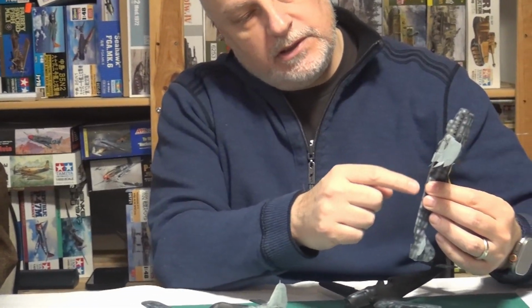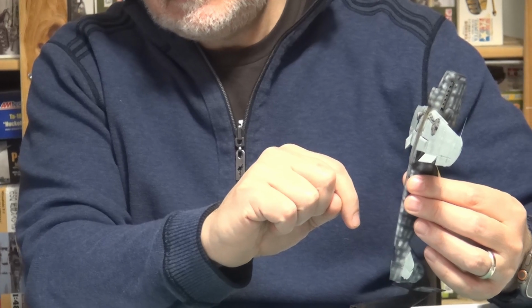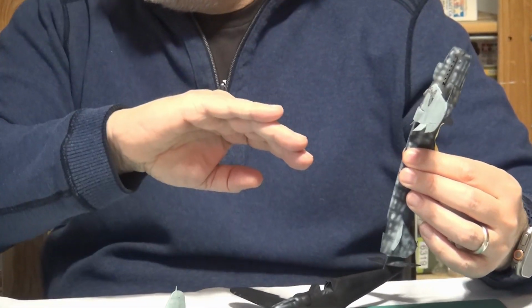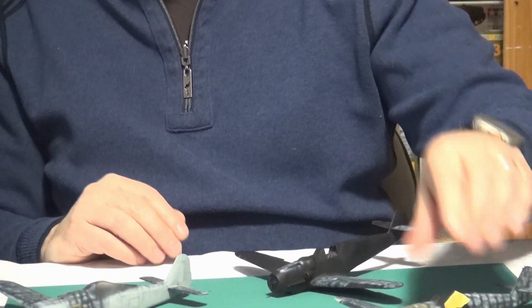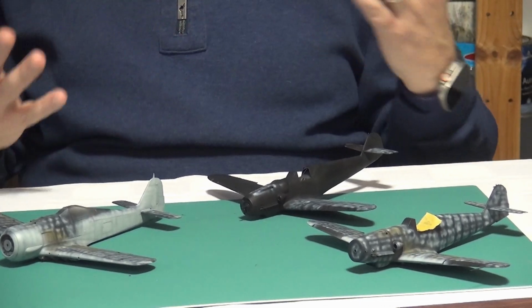What I really like about the Eduard kit is that they finally got it right in the K, where the wing to fuselage join actually goes along a natural panel line. Everything up to this point has had a V, where you have to fill and sand and all that. Why did it take so long for Eduard to get that? Right. And maybe there's a good reason for it.